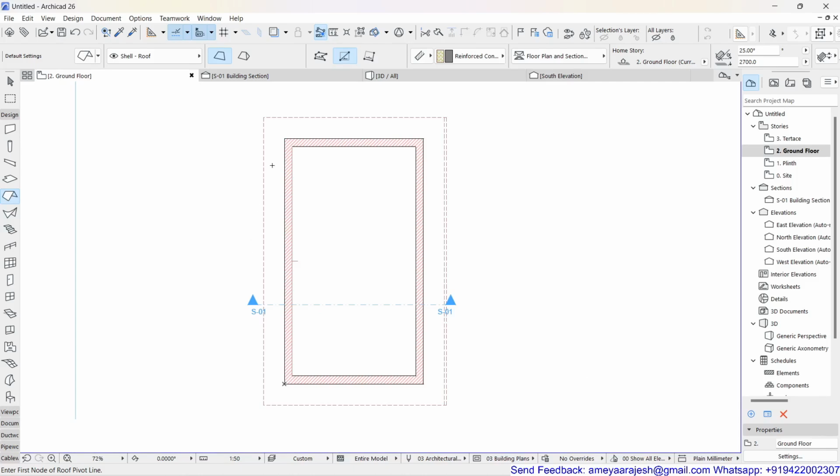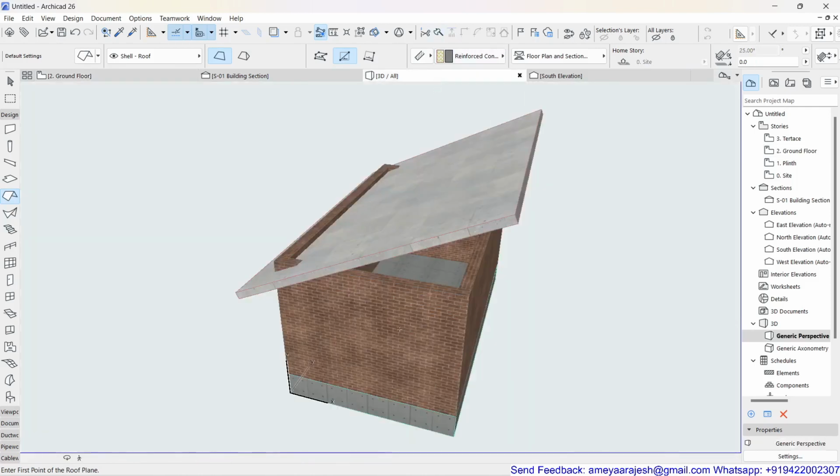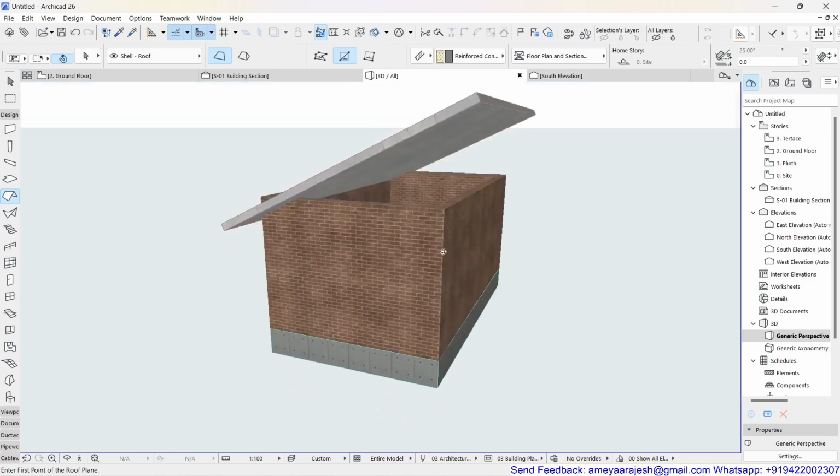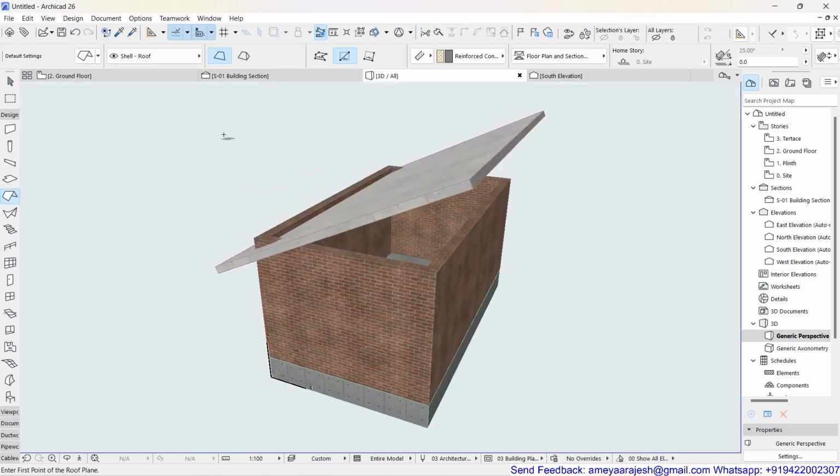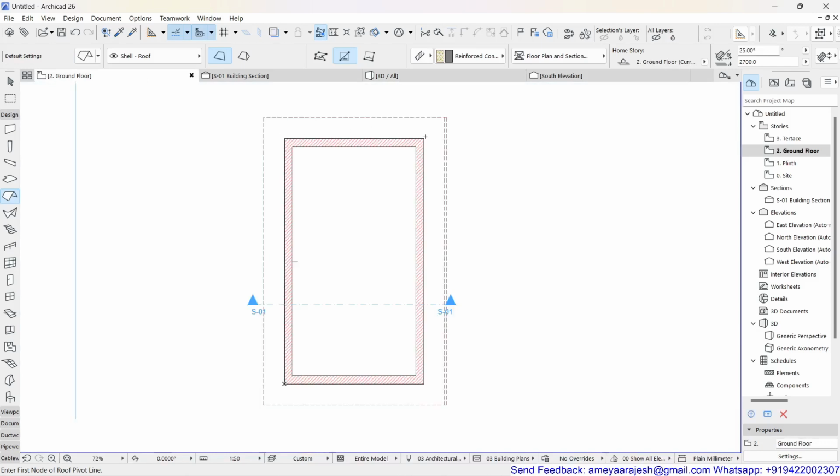Once you have constructed this sloping roof, there are a couple of things which must be coming to your mind, especially how can I complete the wall projections and have them adjusted with respect to the roof slope. That's the first point, and then probably the editing of the single pitch roof. So let's talk about this.